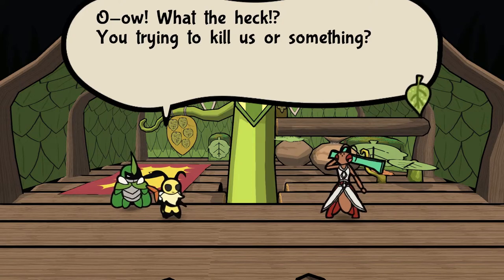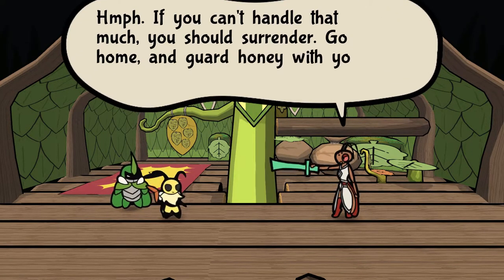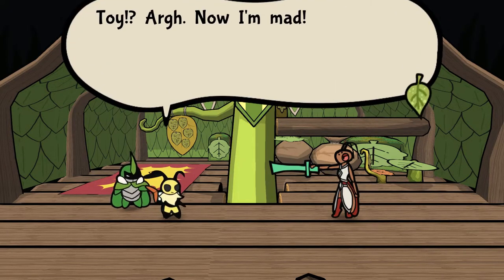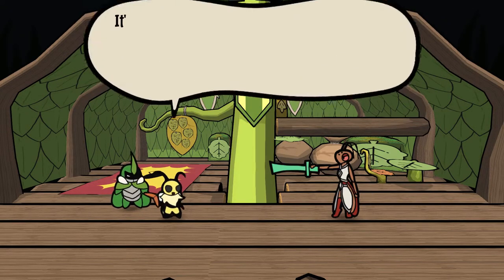Ow, what the heck? You trying to kill us or something? If you can't handle that much, you should surrender. Go home and guard honey with your silly toy. Toy? Now I'm mad. We should pay him back tenfold.